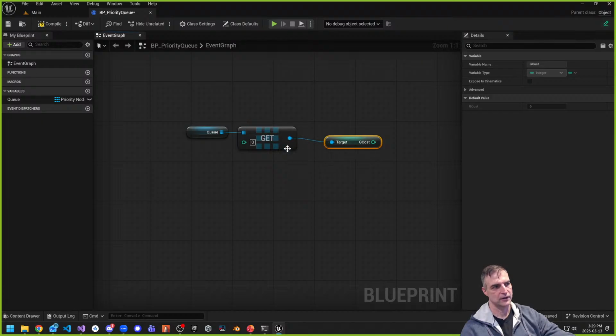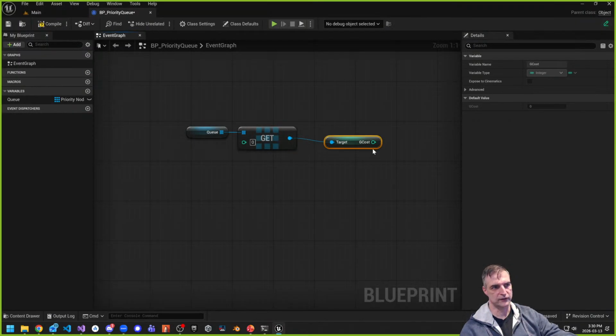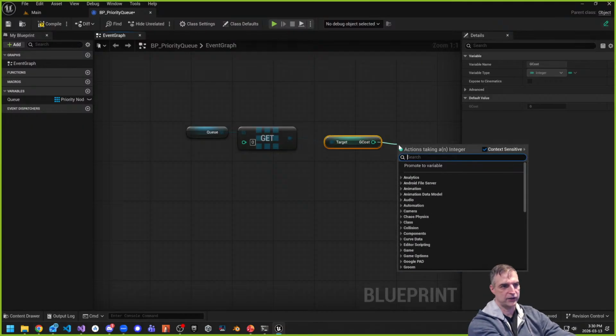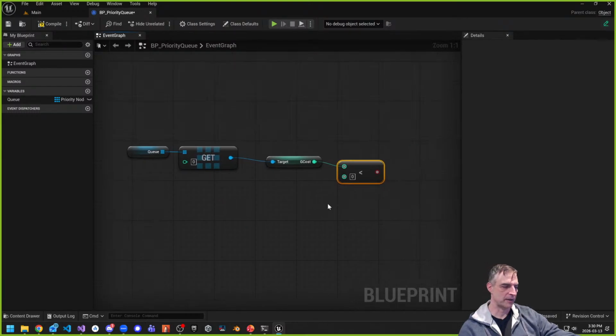This object breaks down into G cost, and it also has the node index. Those are the two things it has. So with G cost, I can use a less than sign here because that makes sense. I want to be able to do this kind of thing. I compare my G cost. I have to make my own sorting algorithm by doing something like this. So it's, again, a much longer process. I'm only sorting 8 elements in this case because I'm only looking at those things, but still it's quite complex. Okay. So it's going to get messy is what I'm saying. Okay. All right. So this doesn't work.